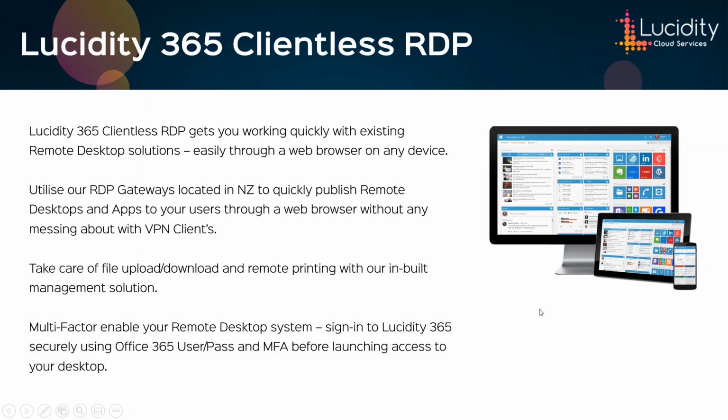So this is a technology we've built into our Lucidity 365 workspace. What it essentially means is that we can take existing remote desktop systems, whether they're located in your office or Azure or wherever they may be, and we can publish them out to your users securely in a browser tab through the workspace. That means that you don't have to have users trying to make remote desktop connections and have to have VPN clients and all that kind of complex stuff.